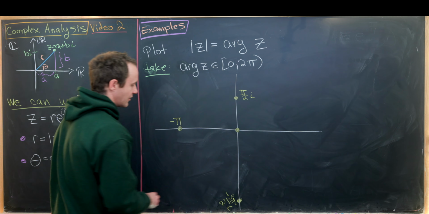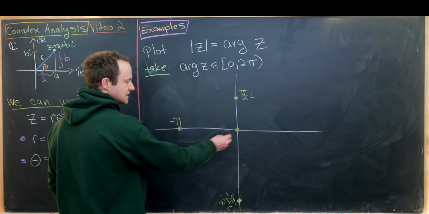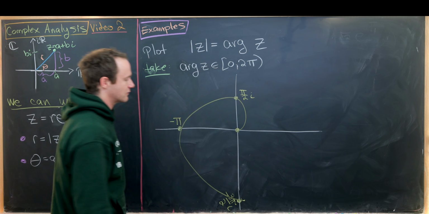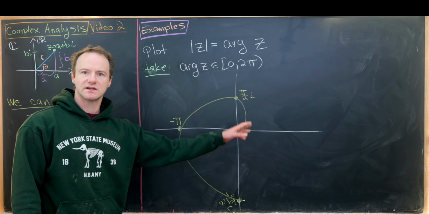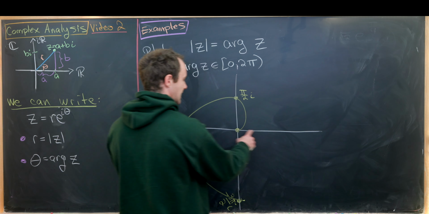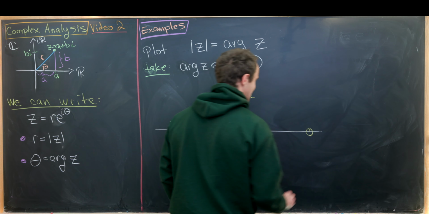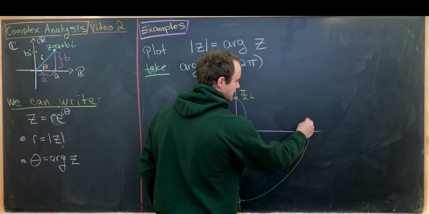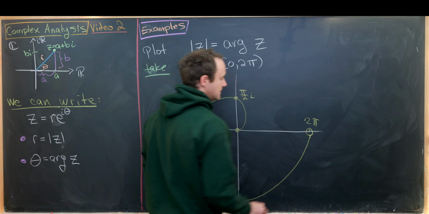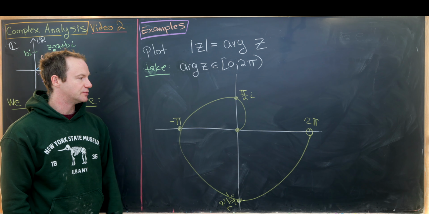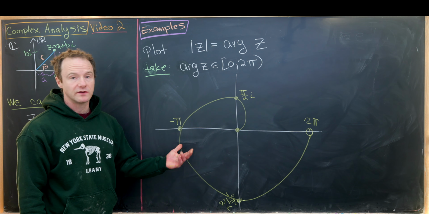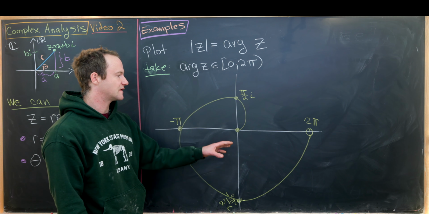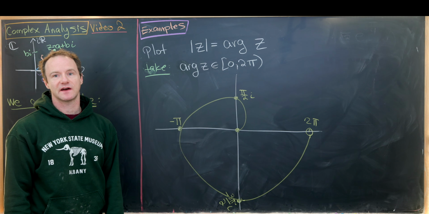So we're getting further and further away from the origin. So that's going to give us a picture that's something like this. I think it's a nice spiral. You might say, well, where does it go? Does it continue on forever? And it does not. Notice it has an open dot right here at 2 pi. And that dot is open because once we hit 2 pi, we're a real number again and the modulus is 0. So this would be the complete graph of the points satisfying this.